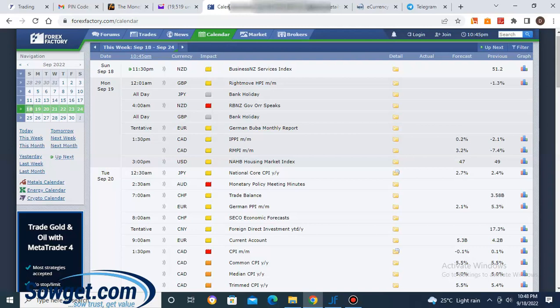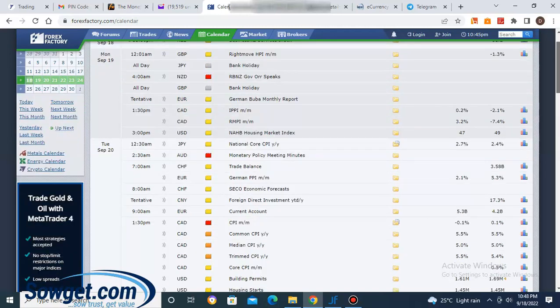But apart from that, another factor that moves the market is the rate statement. The rate statement gives an insight of what is going to happen in the next interest rate meeting of the central bank. So they can give you an insight of what they are expected to do in two months' time or next month. Maybe they will cut or they will hike. So that's for interest rate.